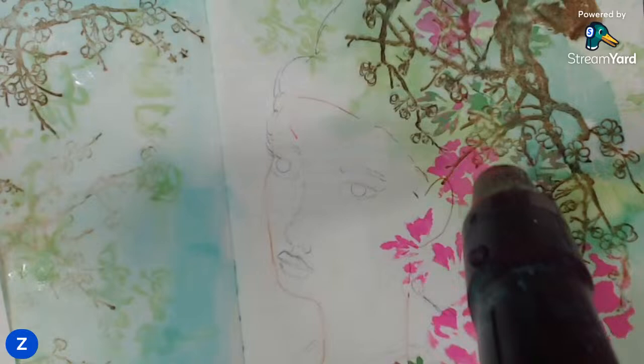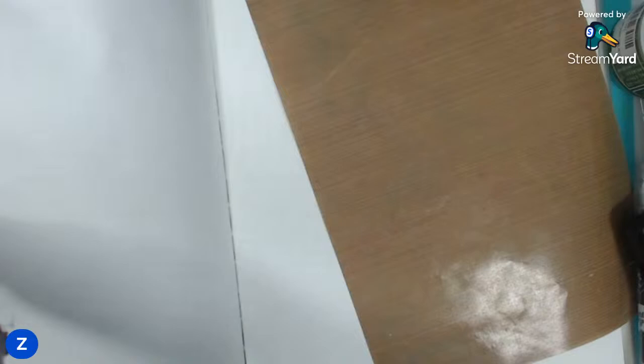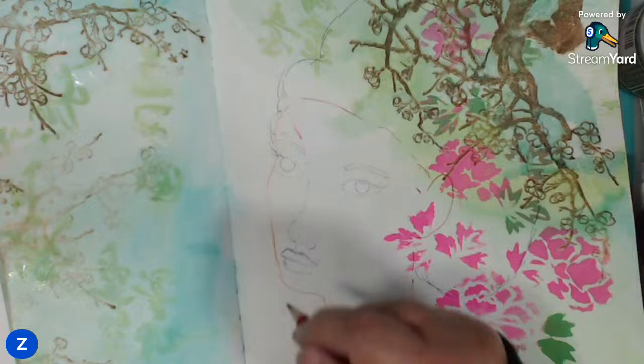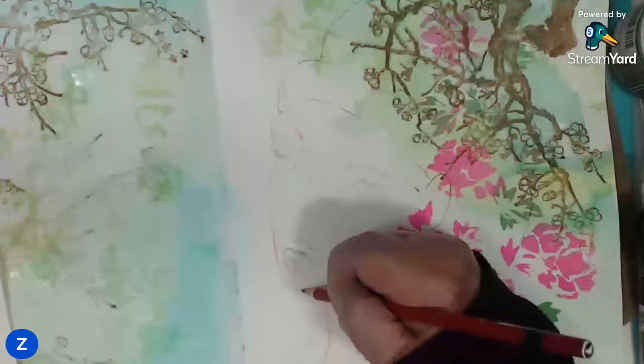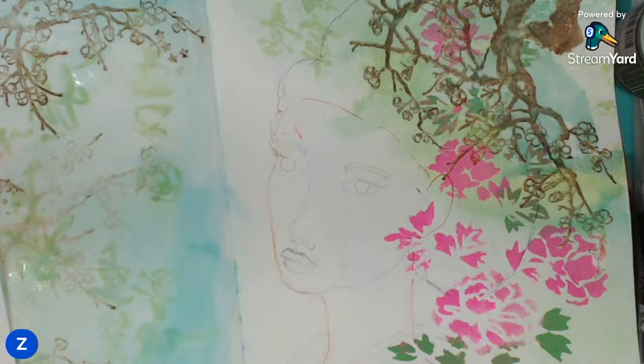I might want to bring her chin down a little. Let's see. I think I want her chin to come more like that. More like that. Well, for my first three-quarter face, not too bad, I guess.